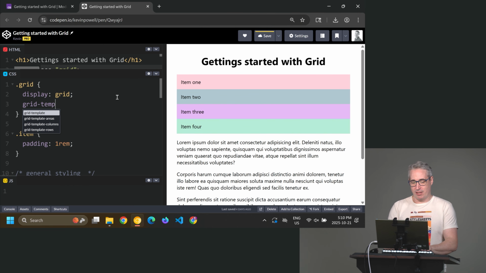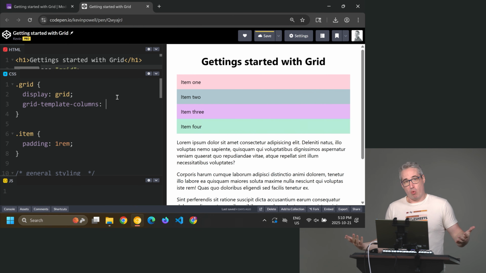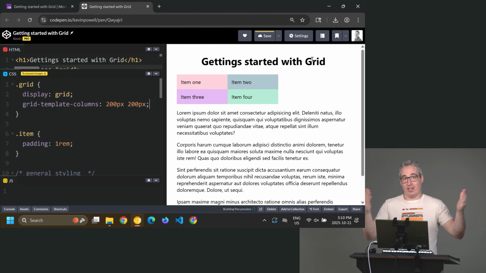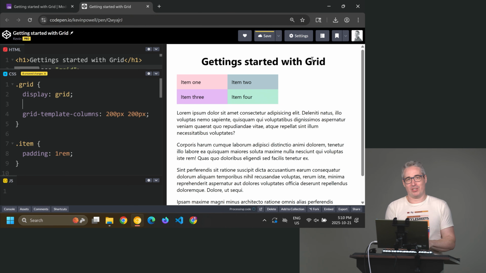Then there's the grid template columns. You've got to spell columns, which, there we go. And when you do a grid template columns, you just write out what you want for your columns, all using different length units. Any length unit is valid. Let's just come in with the easy ones, 200 pixels, 200 pixels as a simple example. I've created 2 columns, and we can see the content has turned into this 2x2 grid right there. So first one down, we know how to create columns. A lot more we can do with this, but we've created 2 columns, so it's a good start.